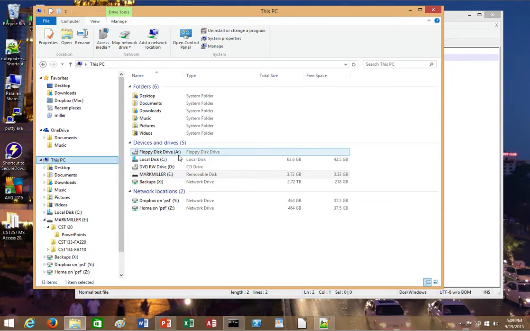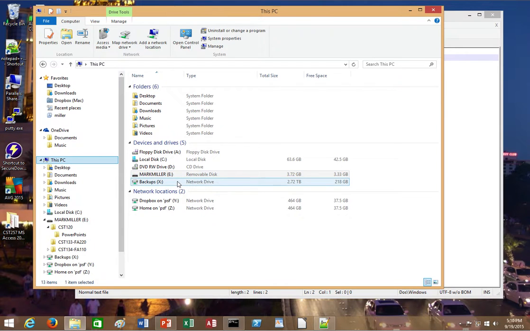So for instance, here the floppy disk drive has an A colon after it. Local disk, which is your internal hard drive, has a C colon after it. My DVD drive has a D colon. My thumb drive, which is called Mark Miller, has E colon.